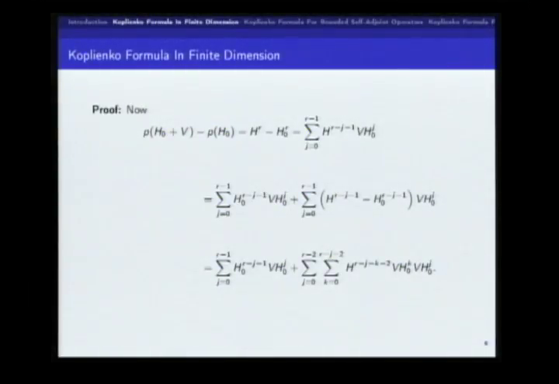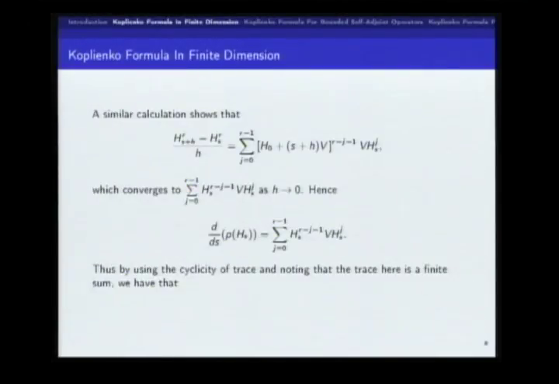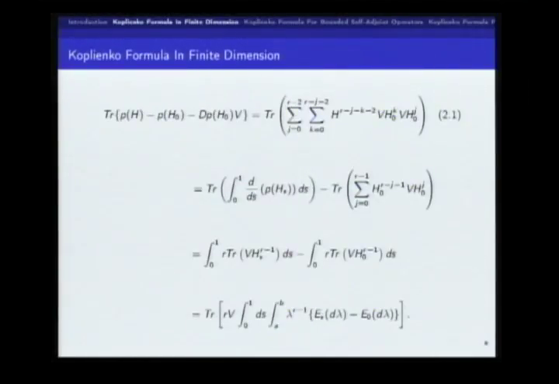Well, I think I will not go through the proof. This is just some simple computations. This is just the proof that the Fréchet derivative is what I had claimed it to be, and similarly the ordinary derivative, but this is the part which is a little instructive. So we are in finite dimension, so no worry about whether something is trace class or not.